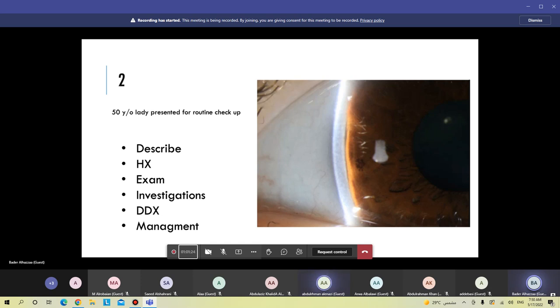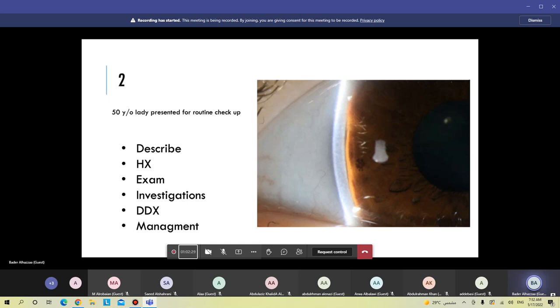Other than laser, what can you do? I will go for surgery if all my measurements. What type of procedure? Trabeculectomy. Yes, it's angle closure. Can you do DS? No, it's angle closure. So, how about if the patient has an early cataract? Would you advise to remove it or keep it? Well, if it's an early cataract, cataract extraction by itself, maybe it's enough according to the angle. Yes, because it will reduce the iris-lens diaphragm. So in these cases, if there is any cataract, you advise to remove the cataract with glaucoma surgery, or sometimes even only cataract surgery, because as you mentioned, by itself it can resolve the issue.